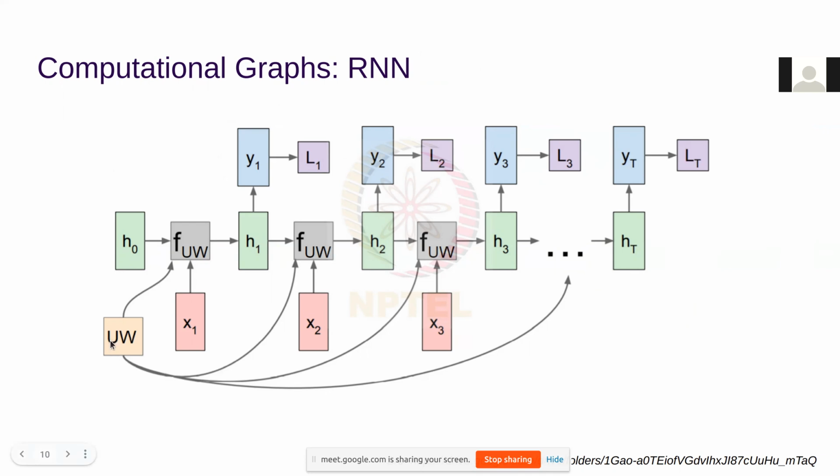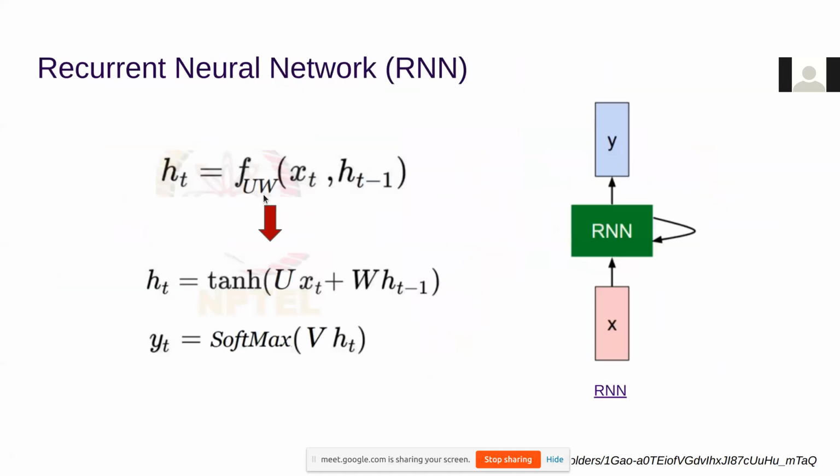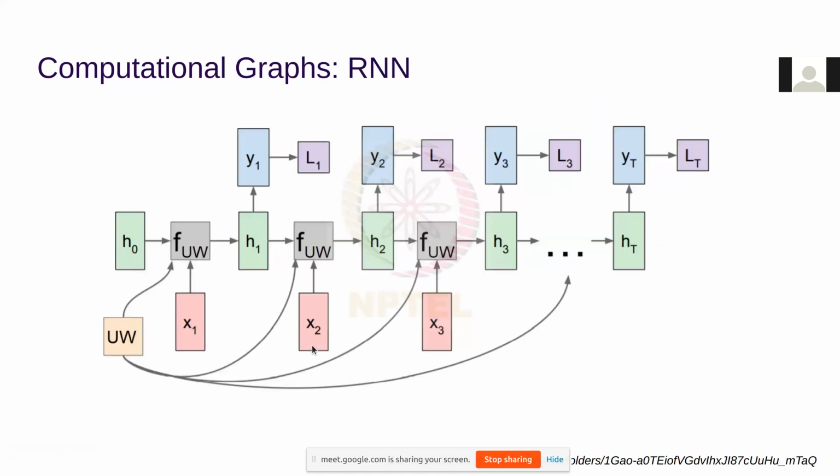The matrix U, the matrix W, and the matrix V, by which we are getting Y1 from these hidden states. Computing the gradient of the sum of these losses with respect to the parameters of the RNN, which are U and W, and the parameter of the fully connected layer, which is V. Remember this V here. Computing the gradient with respect to U, W, and V will help in updating these parameters so that this RNN model is learned on this data set.